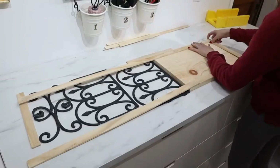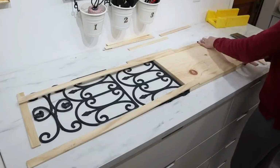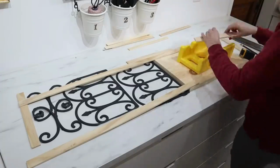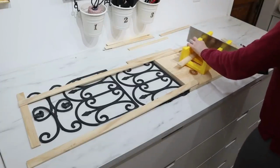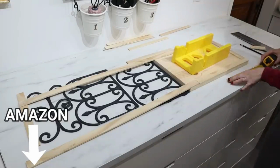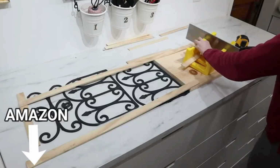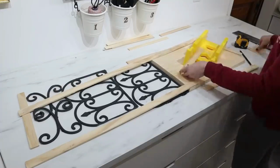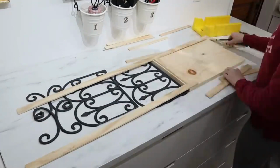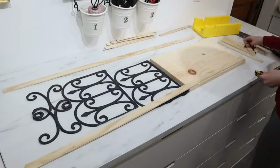So what I did here is I laid a trim piece up at the top and then measured down to kind of gauge how long my side pieces needed to be, and used a handsaw and miter box to cut these pieces down to size. And then I worked on the bottom trim pieces and then the top trim piece as well. And then I give you an overall look of all of the pieces laid out and where they're going to go.